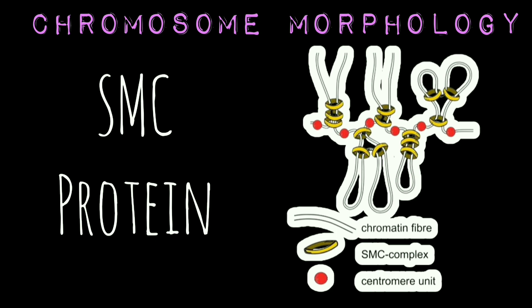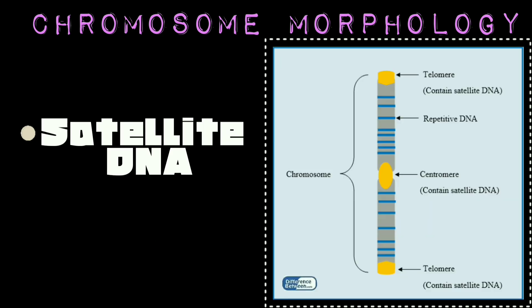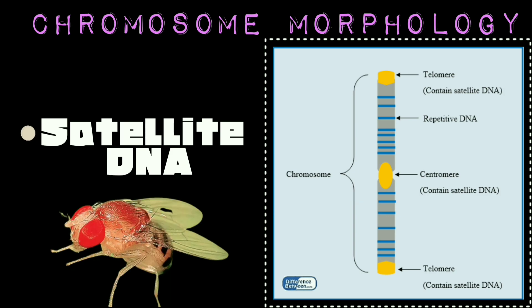Centromeres contain highly repetitive DNA called satellite DNA or SAT DNA, as this class of DNA forms one or more minor bands distinct from the rest of the chromosomal DNA — called the main band DNA — under cesium chloride density gradient ultracentrifugation. SAT DNA is highly repetitive; in calf, more than 1 million copies per genome may be present, and repetitive sequences may be 6 to a few hundred nucleotides long. In many species SAT DNA consists of only one sequence, while in others more than one distinct sequence is found; for example, Drosophila has 3 different sequences of 7 nucleotides.